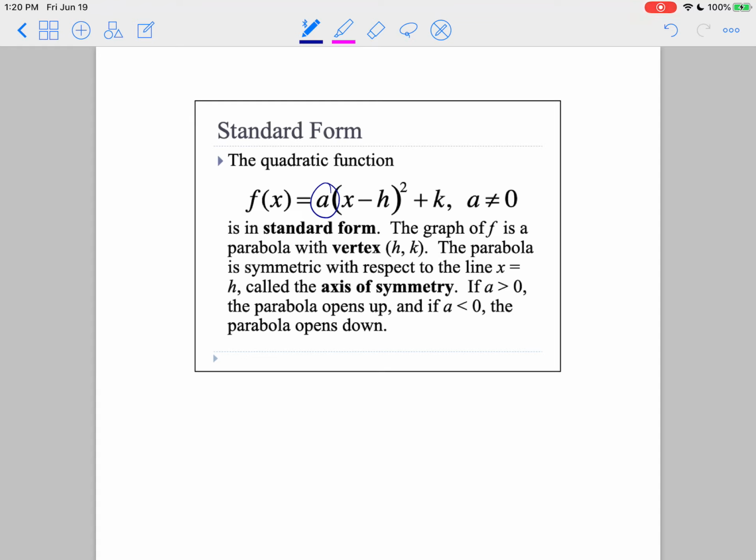Okay. The axis of symmetry is always going to go through the vertex, but more importantly, the x-coordinate of the vertex. And so x = h is always the axis of symmetry. When we were drawing those quadratics, we knew there was symmetry, and so we're going to start drawing in that invisible line on the graph. Okay? So again, if you see standard form, that's your book telling you this form right here, which is what most people would call vertex form, but if you see standard form, this is what they're talking about.